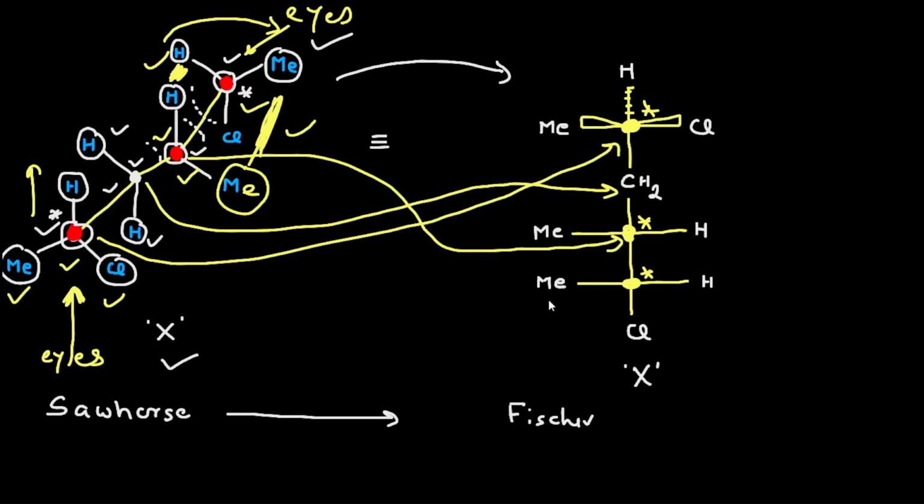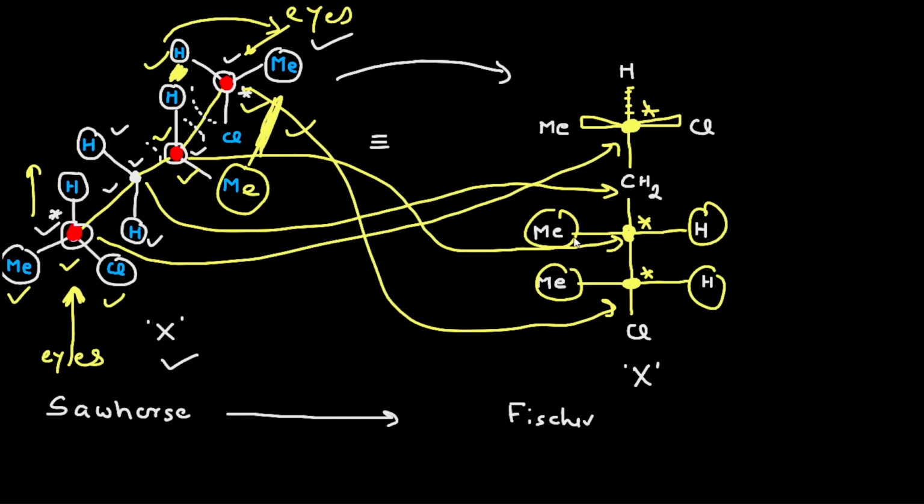And so if you try to see the two chiral centers I have drawn, the two methyls and two hydrogens are on the same side first of all, and they are on the horizontal line. It means that they are coming towards the observer, and that has to happen if these are to be on the horizontal line. So from all these basic fundamentals, we have converted the sawhorse projection into a Fisher's projection formula.